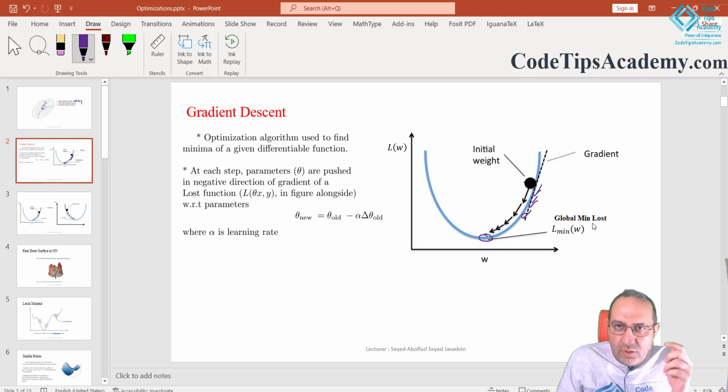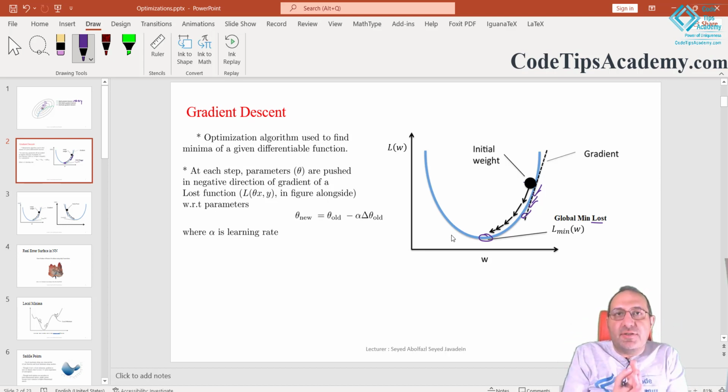Here is the global minimum loss, the place where we have the minimum error. When we reach here, our neural network is optimized, and we can use that neural network in the real world. This is the main concept in neural network optimization.